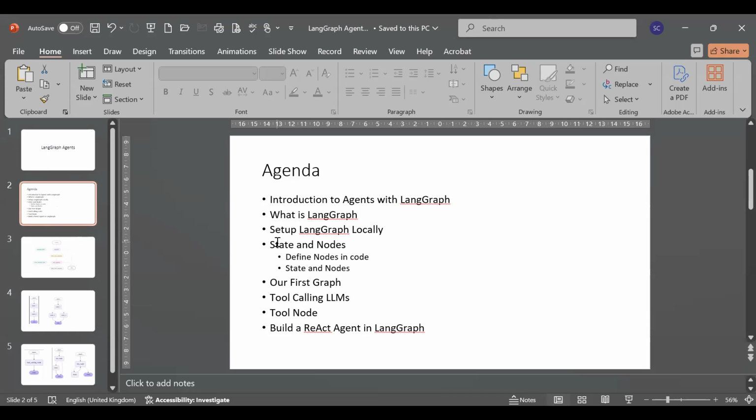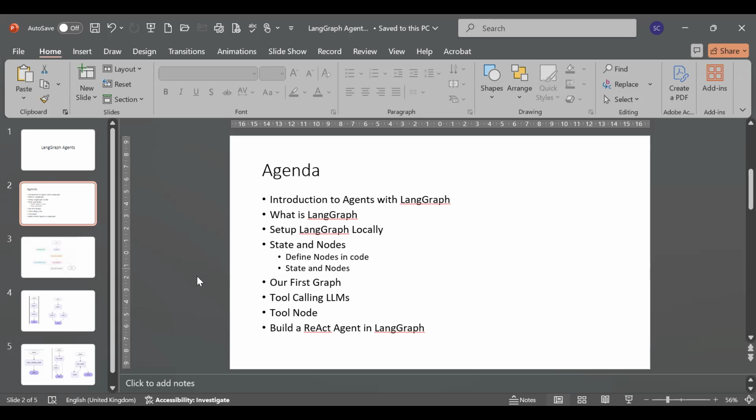So in order to make some reliable agents, we can use some frameworks which are there in the market. And one of those frameworks is LangGraph, which is again from the LangChain. Okay, so LangChain we have already seen in detail, right? We have done 2 full sessions on the basics of the LangChain and the advanced LangChain.